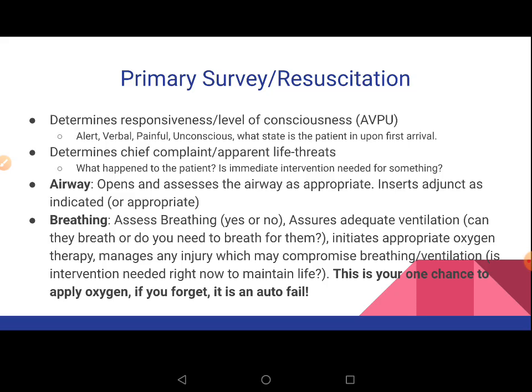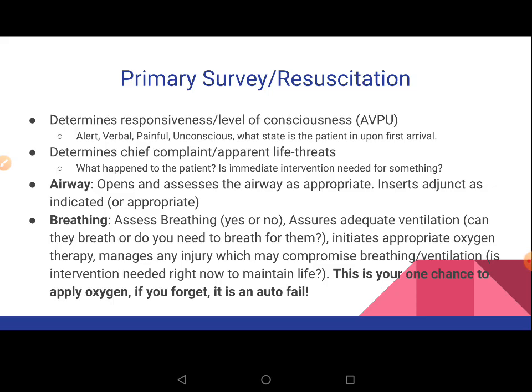Until you start assessing more, it can change, but you're doing your initial chief complaint, and if you see any apparent life threats, intervene right away. Don't wait. Because honestly, if you have a patient that's deteriorating immediately in front of you and you don't do anything, you don't have a patient anymore. Now you're not doing your job. That's why this step is there before you start your ABCs, because some apparent life threats are very crucial that they need intervention right now.